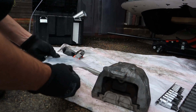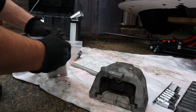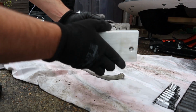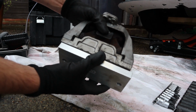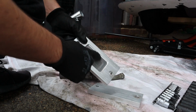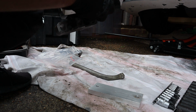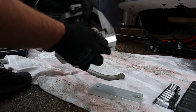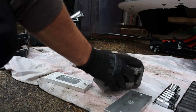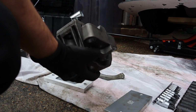So this is apparently the driver's side, unless it is American, but I don't think they are. I'm pretty sure they're based in the UK, so why they would say it was the wrong side. Anyway, let me have a look. That basically sits under there, but there's a gap. Let me test the other one, because you see what I mean? This one's got an indent for that to sit in, but then that looks a bit too big. Like there's going to be movement in there. So either way, that should sit like that. I don't know, let me look at the diagram once more. I think this is the one with the spacer. Honestly, driver's side, this has got a perfect fitment for the spacer.